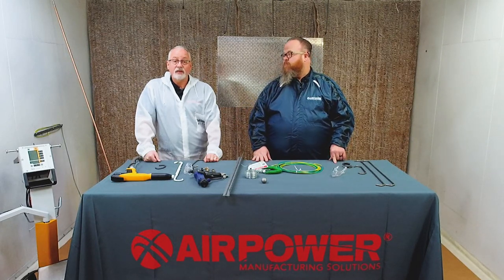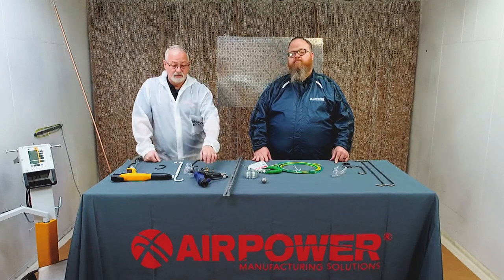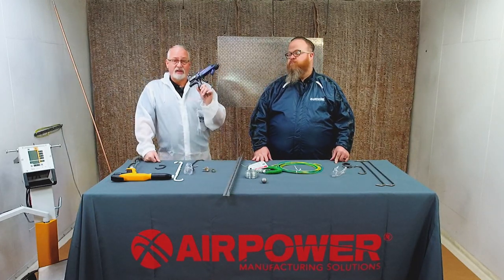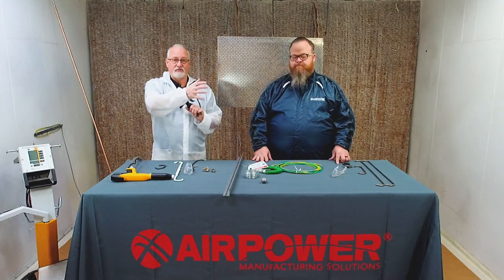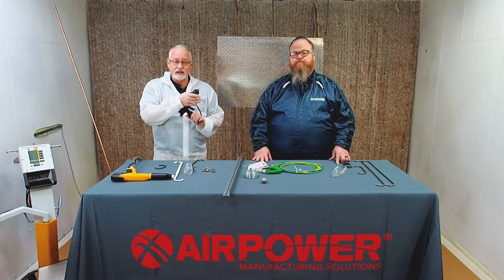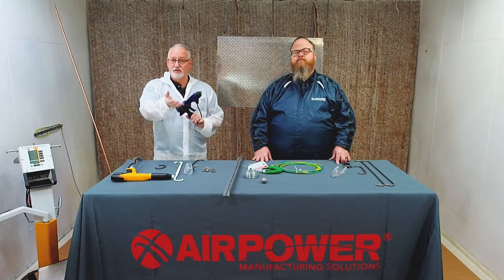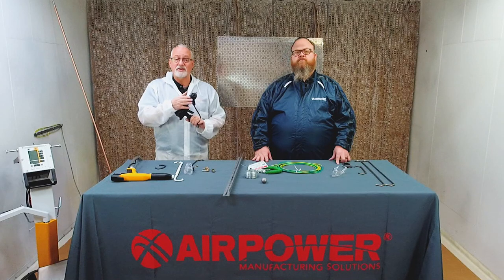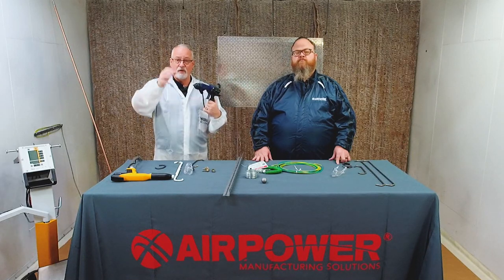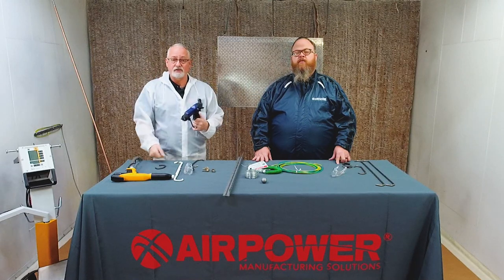The other thing that we probably didn't touch on that's really quick is that when you're doing liquid electrostatics, to get maximum benefit out of that, you have to have your paint formulated for electrostatics so that it's the right polarity. There are meters for that. We have those. So does your paint supplier. You can test your paint, make sure that you're in the right polarity so that you get maximum transfer of the voltage onto the atomized particles as they come through, and then they're attracted to that ground.